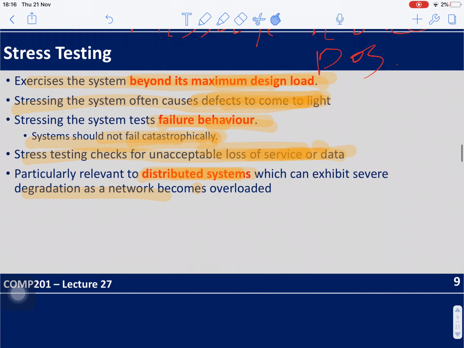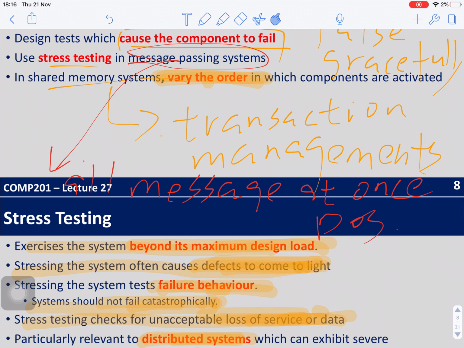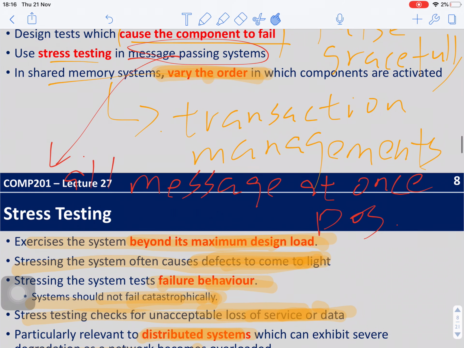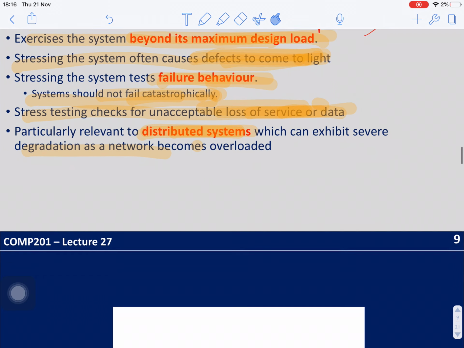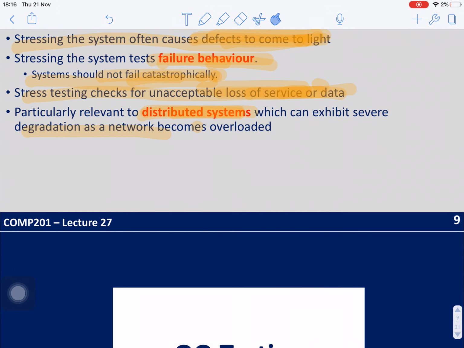And so we are going to make sure that it is handled briefly. One famous example of stress testing is the DoS attack, testing whether the system can handle that much information coming in. Stress testing exercises the system beyond its maximum design load, to see how the system will fail under this pressure.